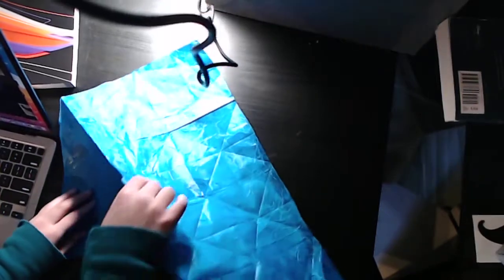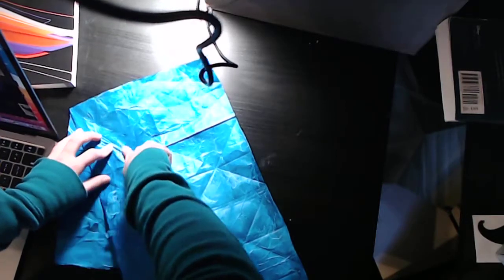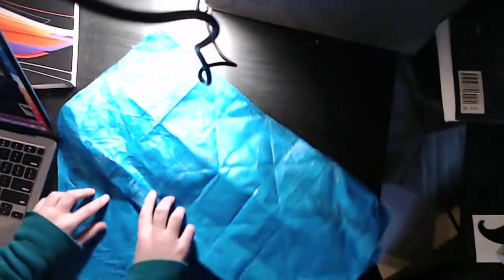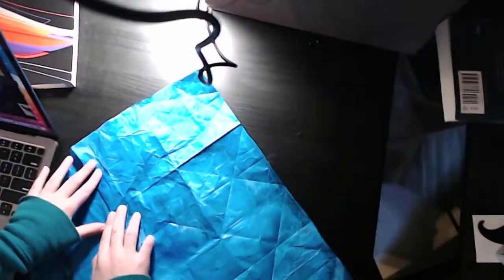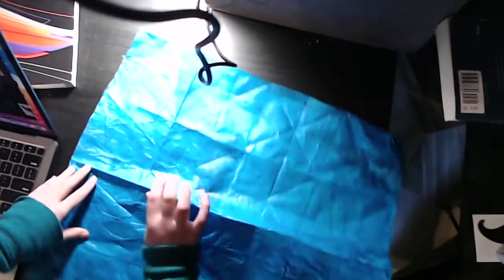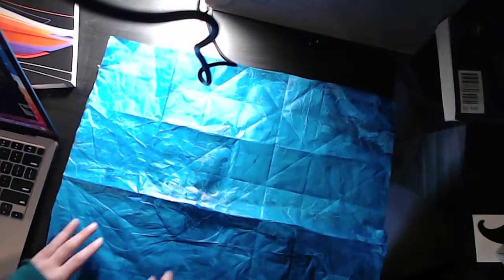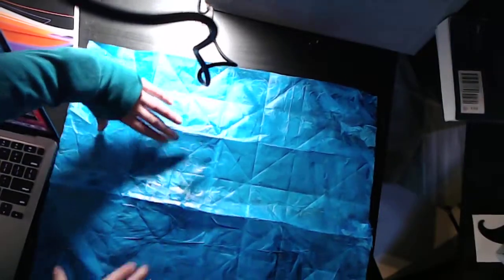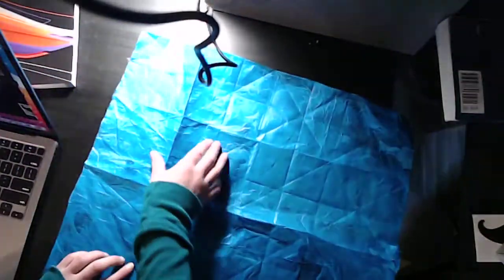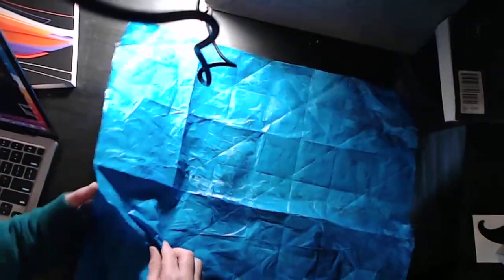Oops, too far. There we go. Oops, did I do it wrong? There we go. Okay, now what we're gonna do is we're gonna use this as an outline fold. Actually, no, just this. Wait, actually, we can use some reference points instead.